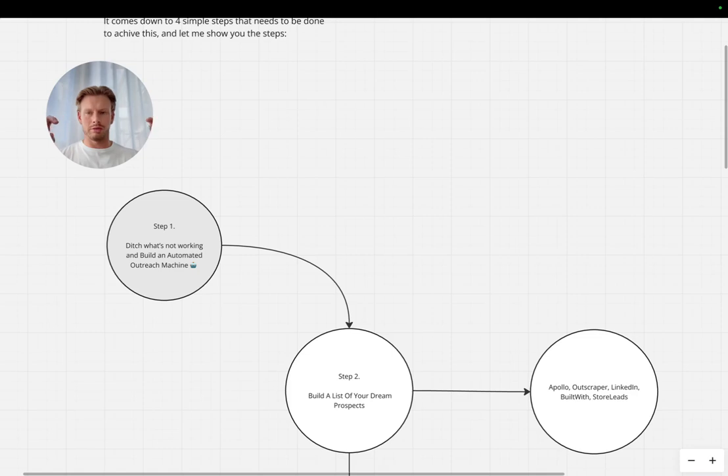Do I only want to reach out to people in my native language? If you're from Sweden, reach out to Swedish people. That works incredibly well because you can speak their language and you're not just some guy from England trying to reach out to them. It really resonates more with the prospects when they can see that you are from Sweden and you know Swedish.